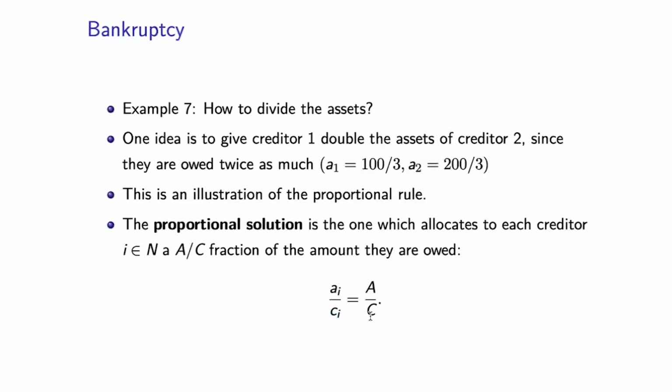So again, just to make sure that this fits with the solution we have got. Remember, the first person is going to get A1. So that's going to be equal to A by C. A is 100 here, C is 150. So we have got basically 2 by 3 multiplied by 50, or 100 by 3, which is what we have written here, right? And similarly for A2, this is going to be 100 divided by 150 multiplied by 100, right? So therefore you end up getting 200 by 3, which is what we have here. Okay, so this is like the most natural rule that you have.